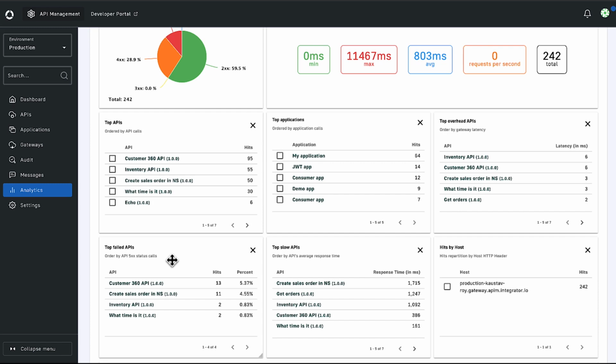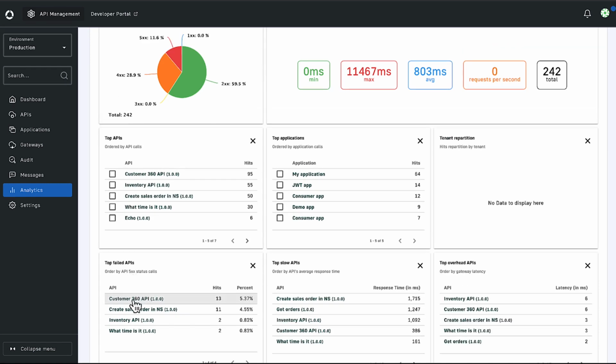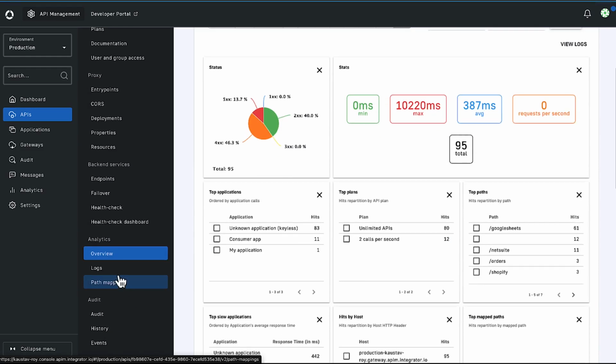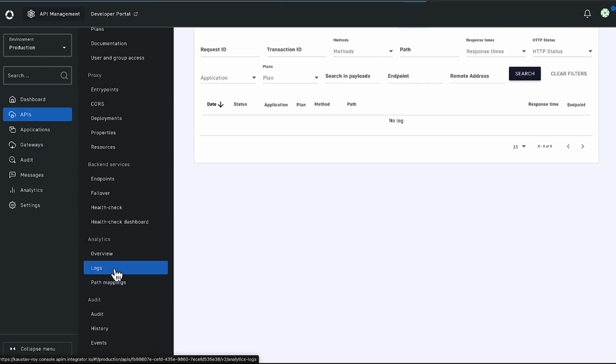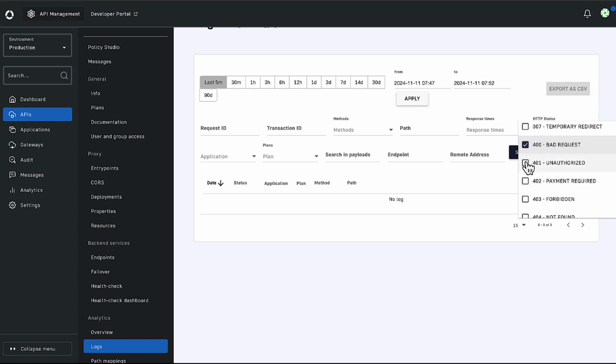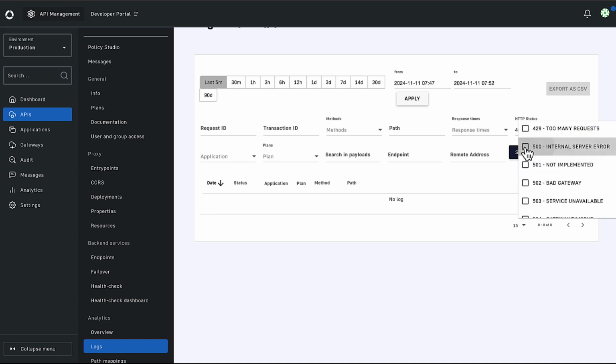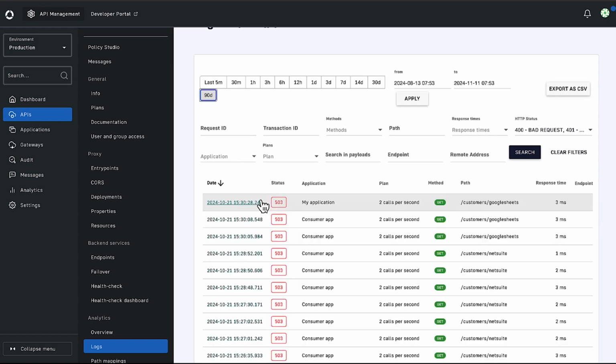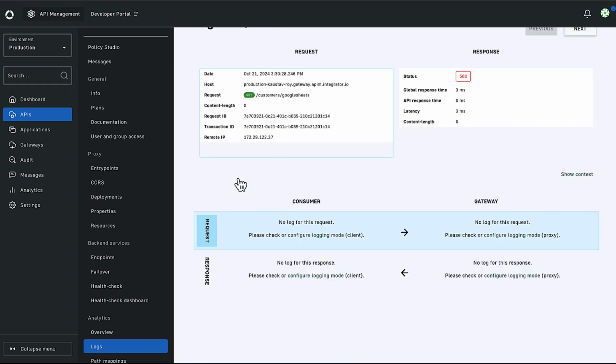You can also drill into an API, for example, the top failed API. Open the API logs, filter for HTTP statuses, in the last 90 days, and understand what caused the error. We will explore API logs later in this video.